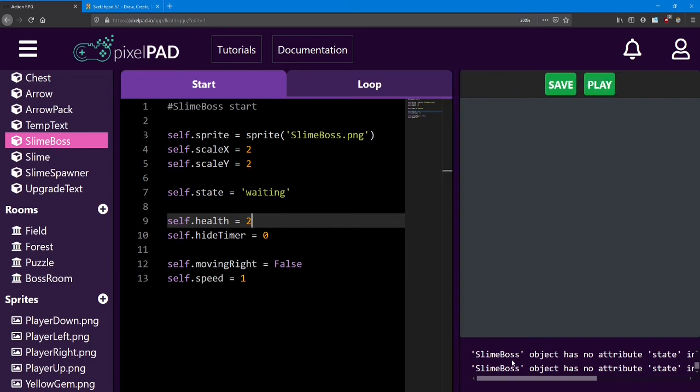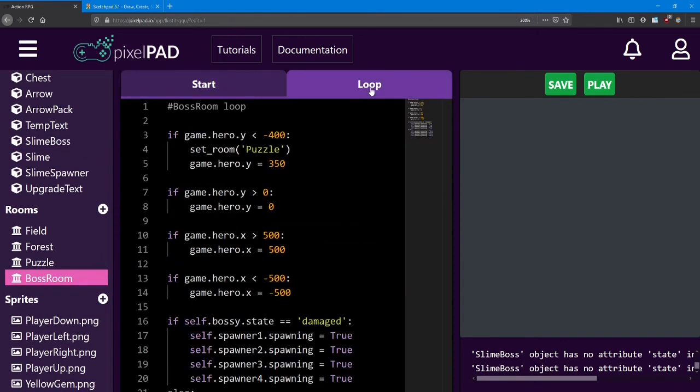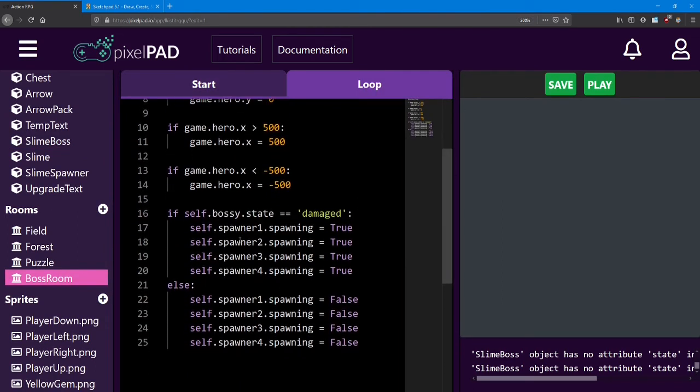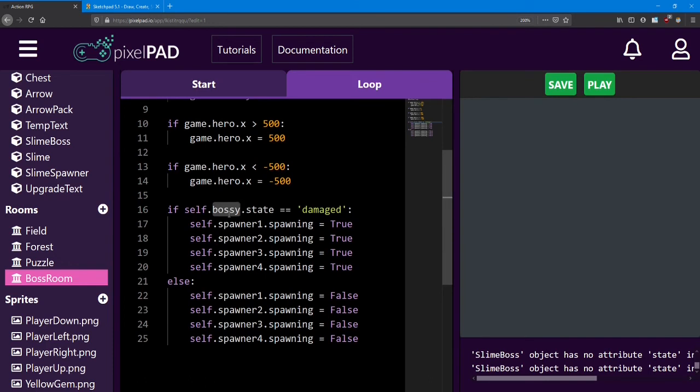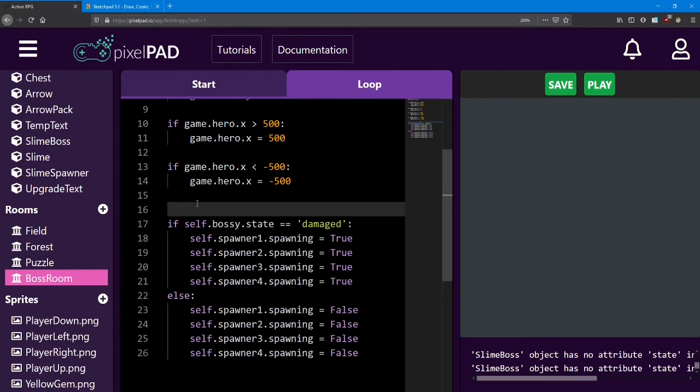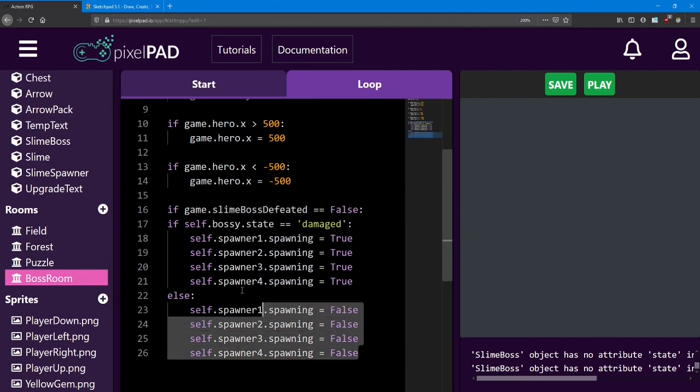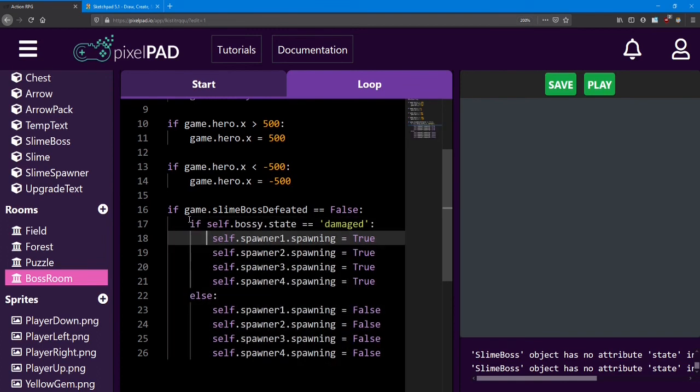So this error is a result of the challenge. Inside the boss room, we need to add another condition in here. Now when we destroy an object, we can't access any of its information anymore. It's gone. In order to make sure that doesn't happen, we can add an extra if statement here. So if game.slimebossDefeated is equal to false, and then space these all out so that they're part of that if statement.